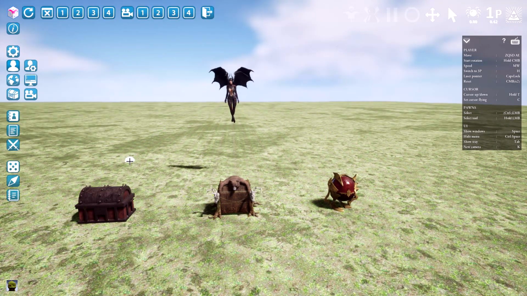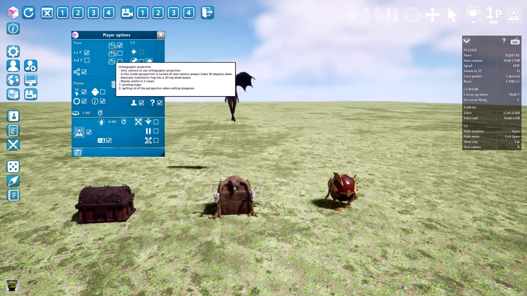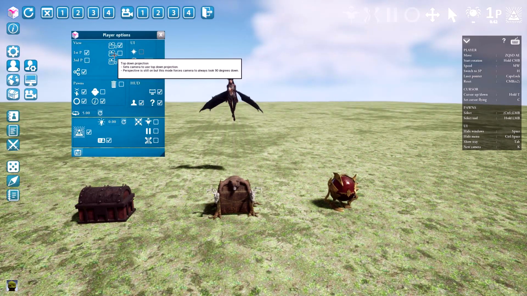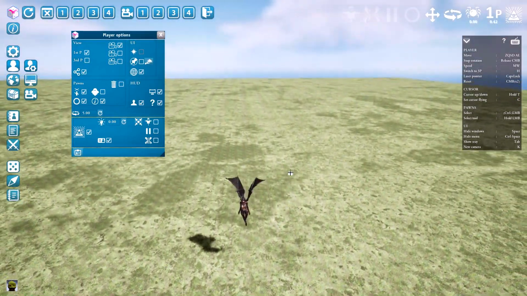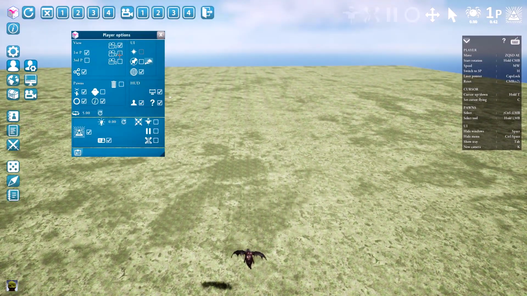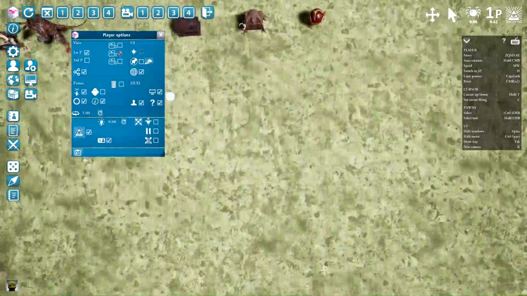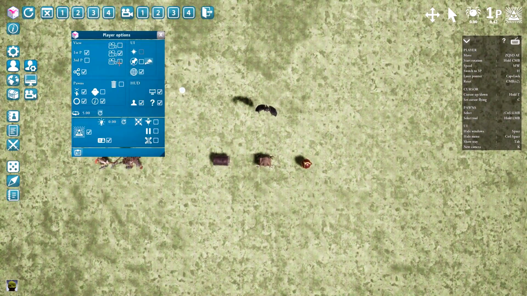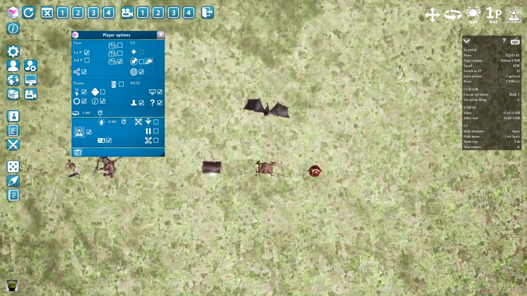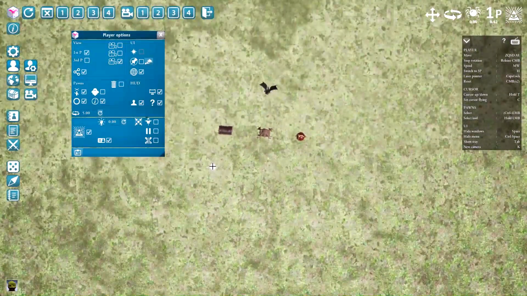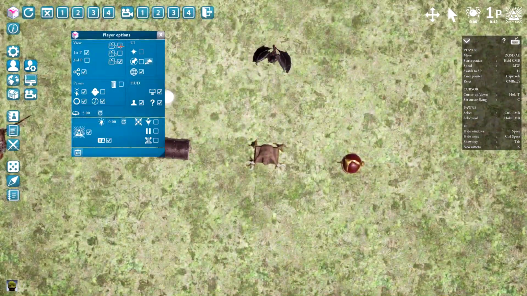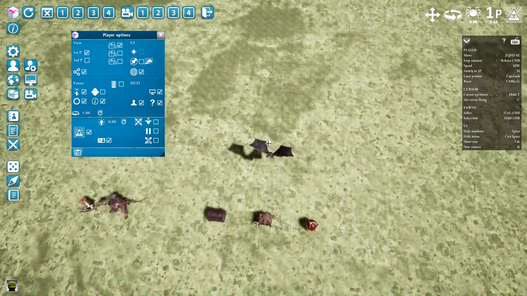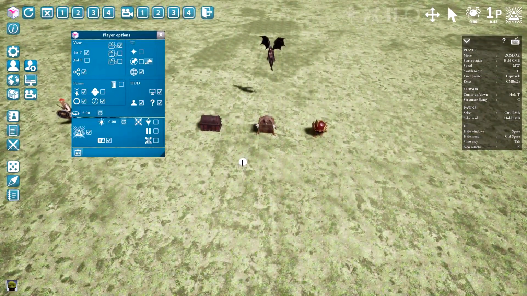We now have 3 new viewing options available in the players options here. The perspective, regular one, which is the default one, we have a 90 degrees, top-down view one, and we have an orthographic one, which is a top-down with no perspective, just completely 2D. Let's come back with the regular default perspective.